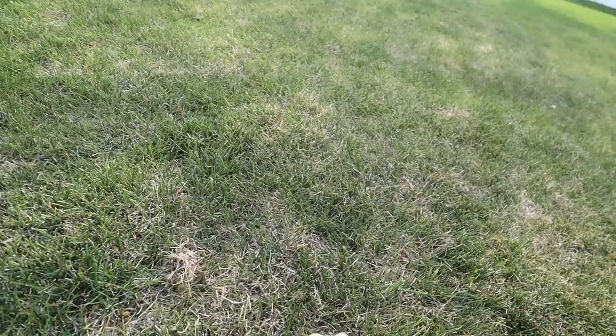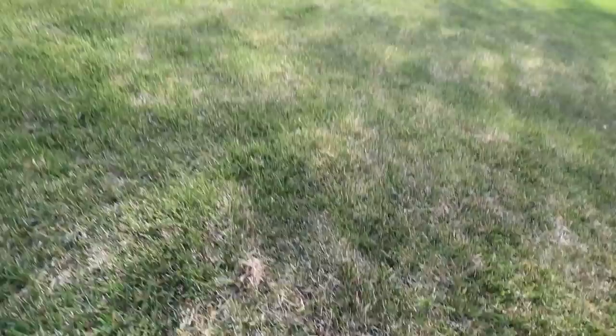That's a really good indicator for whether or not you need to do this. The best time to dethatch is anytime your grass is actively growing. You don't want to do this in the middle of summer, and you don't want to do it right before winter when things are going into dormancy. Middle spring, middle fall — great times to do it. The grass is actively growing, it's going to recover faster, and it's going to feel a lot better when you walk on it.